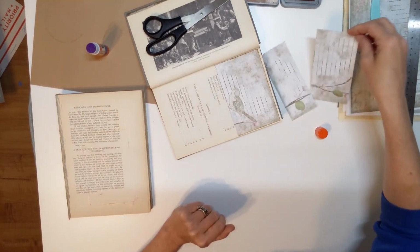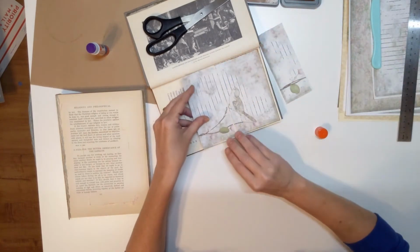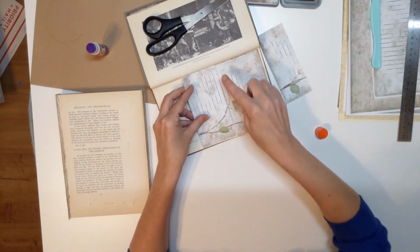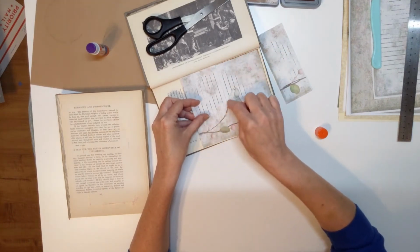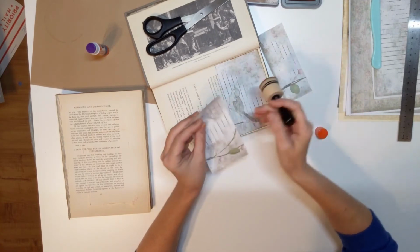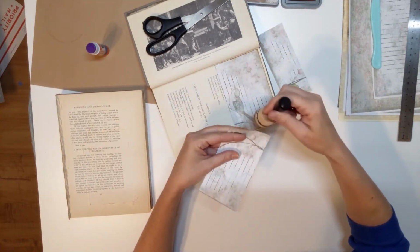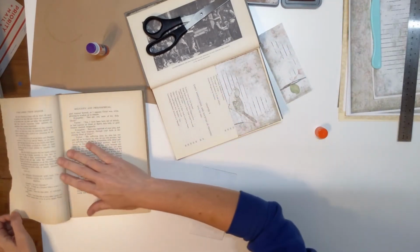Okay, and so now your second piece will go here, and then you just want to ink up the two edges, not the top and bottom, but just the two edges. And then we're going to lay that one down.